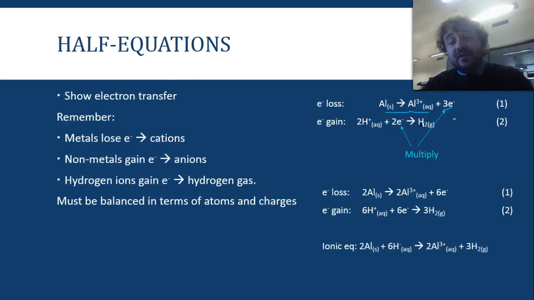So, you've got two aluminium solids. On the reactants side, this is the electron loss. This is the electron gain, by the way. So, it's electron loss in the first equation, electron gain in the other, and then we put them together for the ionic equation.